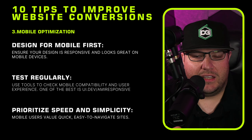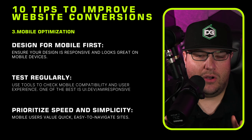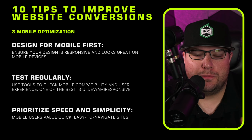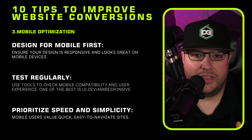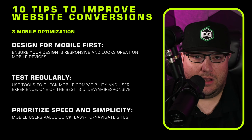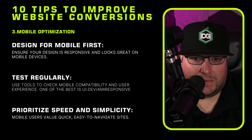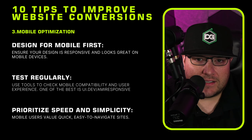All of those things make a huge difference in how your content is going to display on the phone versus the desktop version. A big thing could be super high resolution images being used on your mobile version, so you are now having a negative effect on page speed. Mobile optimization should be a priority. If your website isn't optimized or you think it's slow, that's something that you need to fix.